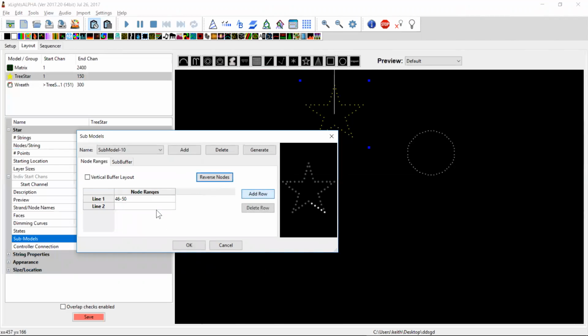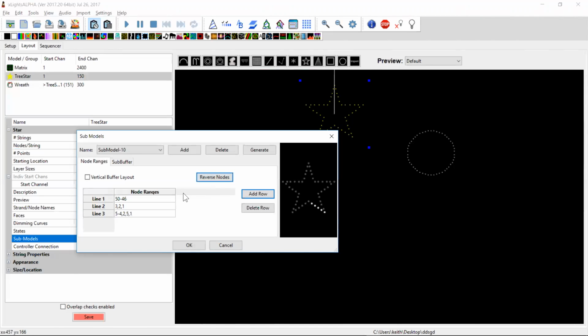If I go in here and add a row and I put, I don't know, 1, 2, and 3 in, or I put in 1, 5, 2, and 4 to 5, and I reverse the nodes, it will do that. It will flop, swap them all around. The 4 to 5s became 5 to 4. The 1, 5, 2 is now 2, 5, 1. The 3, 2, 1 was 1, 2, 3. And so you can just flip them backwards and forwards without having to manually edit them.